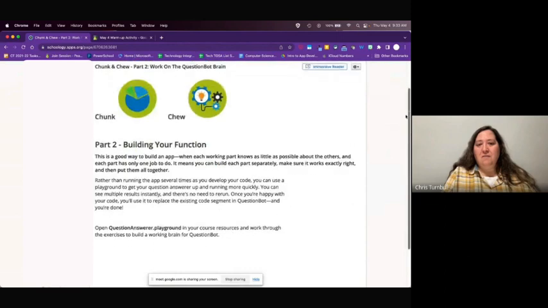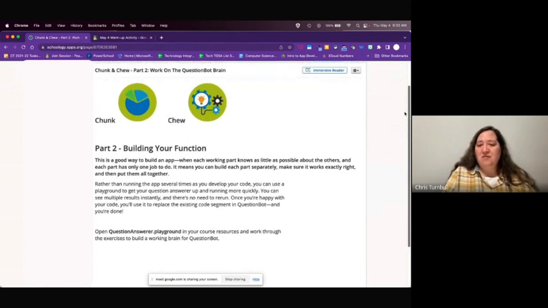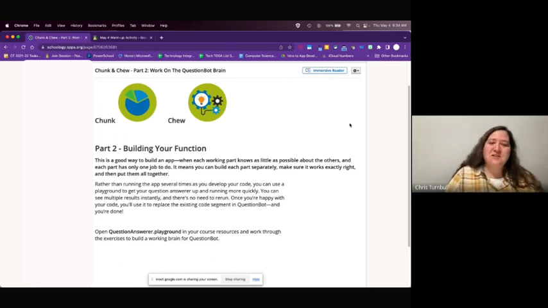We are going to build out our function. This is what we're going to do next. We're going to work on, as I said, just this one part of the app, building out the brain. We know some of the other parts of the app have been built for us. This is a really good strategy as people are working in teams, where sometimes different people are specializing or working on only one part of the app and making sure that part works, and then combining everything into one big app. So a great way to really focus on just one little piece of it. So we're going to move to the next page and grab the question answerer playground.